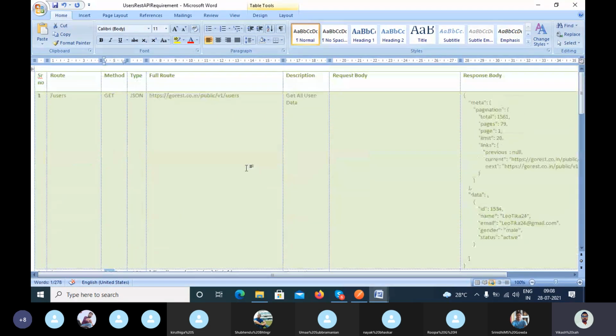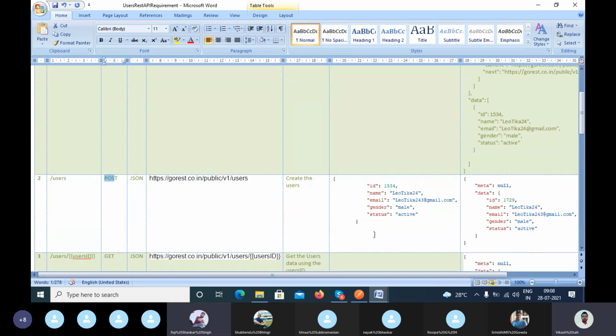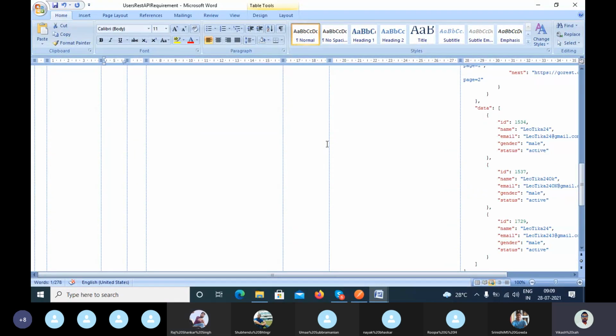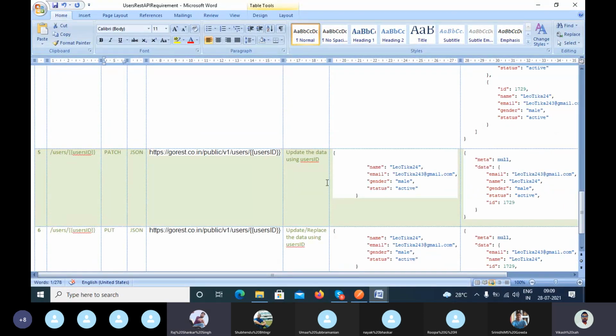So guys, like that, you can map the requirement. This is one way in which you will get the requirement from the client. And this is a very simple way. They will define all the things. You have to just copy the things and just map the things. Okay. Now, I have already shared this document with you. You can go and map the things.